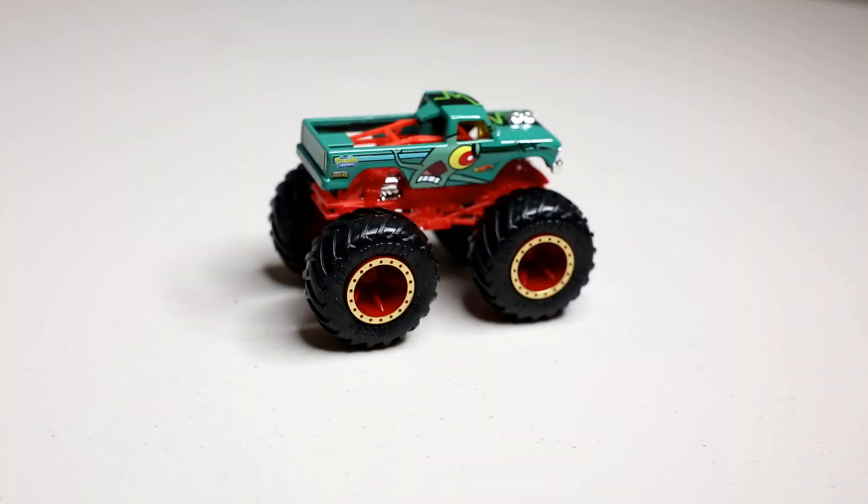Hey everybody, it's Driver's Ed Y'all. From the title of the video, I'm going to do the top 20 trucks of Hot Wheels Monster Trucks line, 1:64 scale for 2020. I've mentioned this before - I think this is probably the best year that Hot Wheels has ever had making monster trucks, whether they had the Monster Jam contract or not, and I think there is a reason to this which I'll get into.